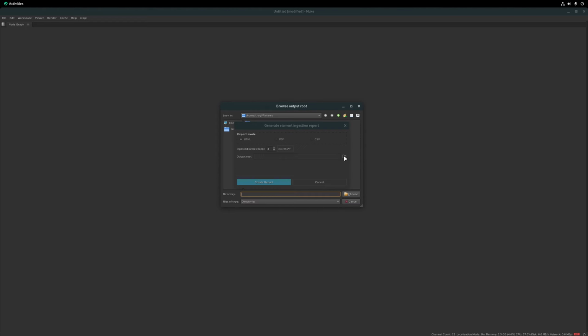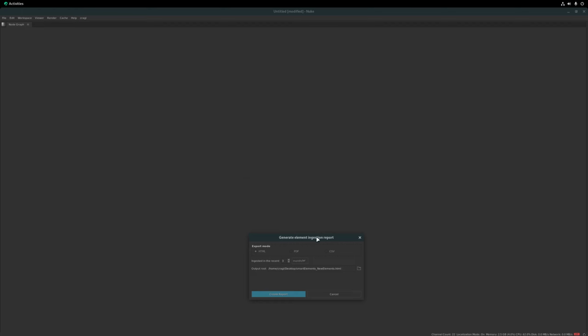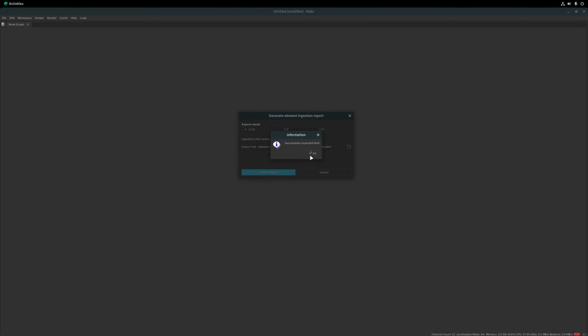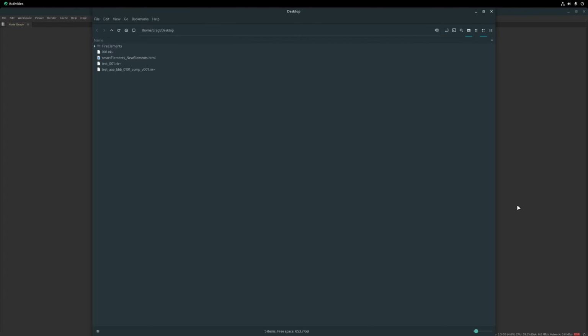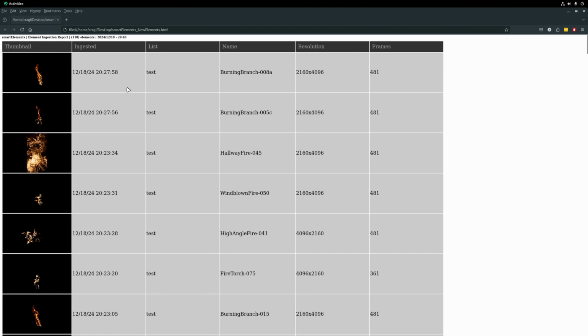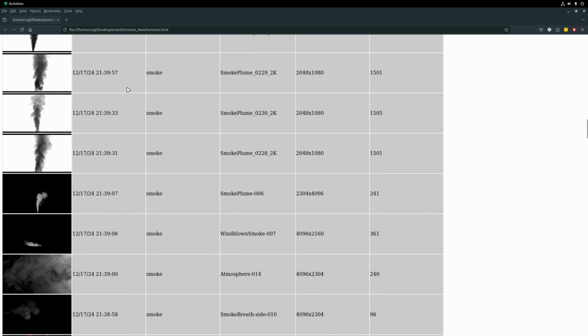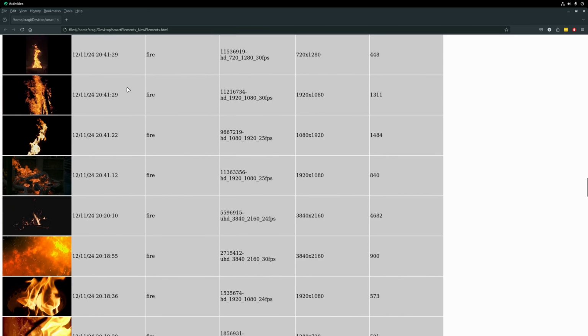And choose an output route. Click the Create Report button. The report gets automatically created for you, and it will also automatically navigate to the chosen output folder. The report contains all elements that have been added to the particular list within the given time frame. In our example, the last 3 months.